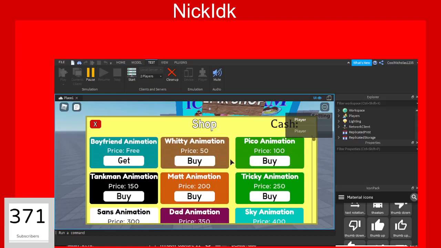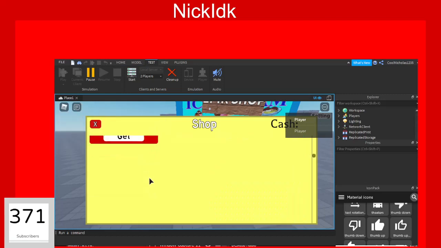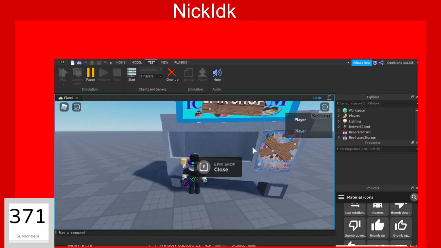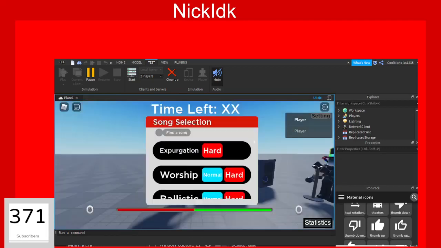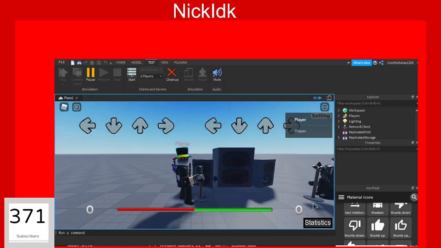I forgot to add something that it's really important you need to have. The really important thing you need to have is a leaderboard. I forgot to add that. That'll be added when this thing is uploaded. So over here, now there's a bunch of stuff you can choose from. I'm gonna choose this thing. So I changed the animation on this character right here.